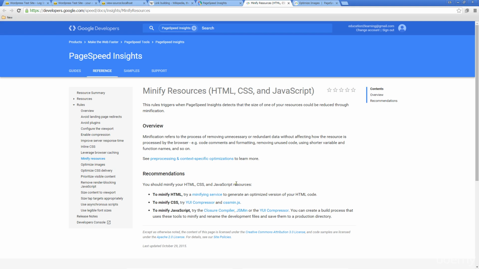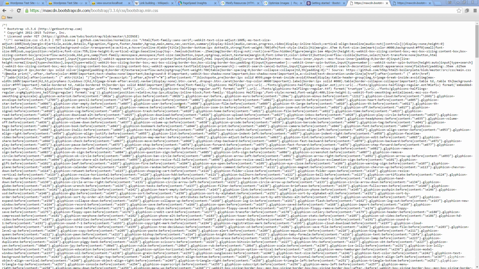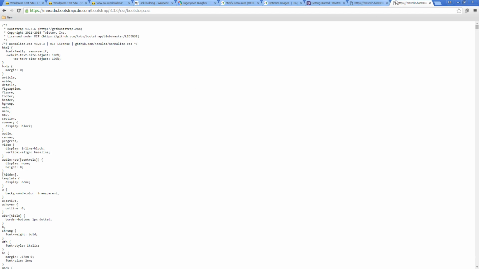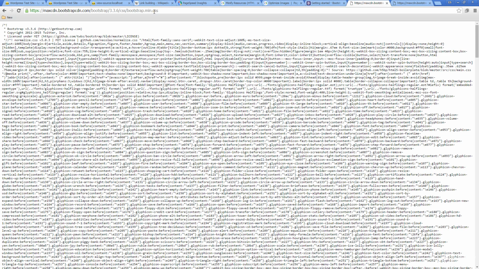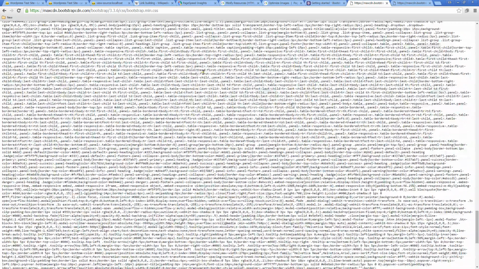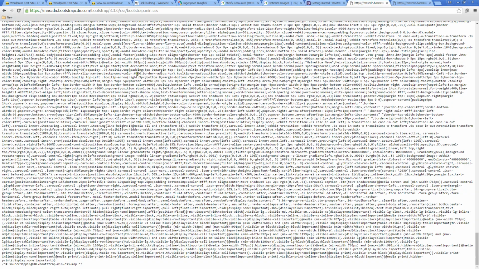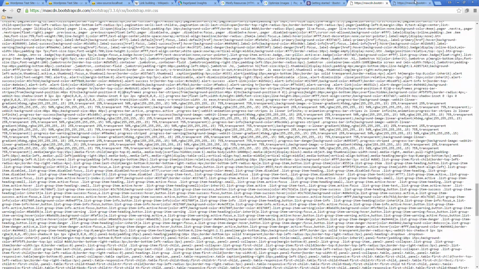So if we had a minified CSS, we'd have css.min.css, and if we had a minified JavaScript, then of course we'd have a minified JavaScript. So there is a difference in how it gets presented. As an example, to demonstrate the difference between a minified file and a non-minified file, here on the Bootstrap CDN we can see the minified one is very hard to read and look through, but this file will actually load quicker than this file, which is meant for reading, updating and editing.